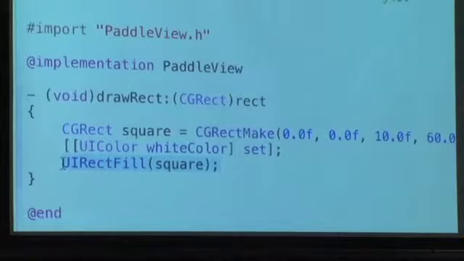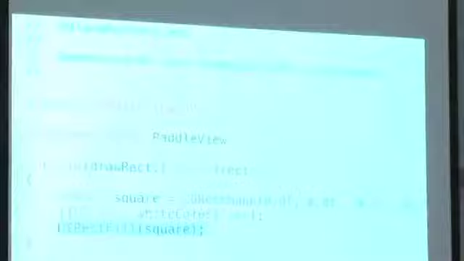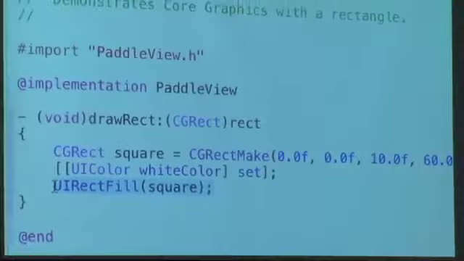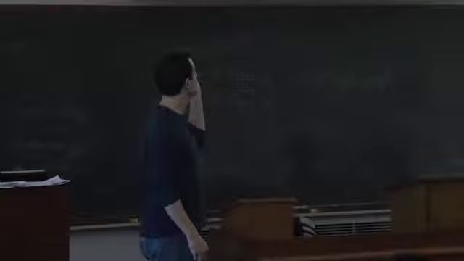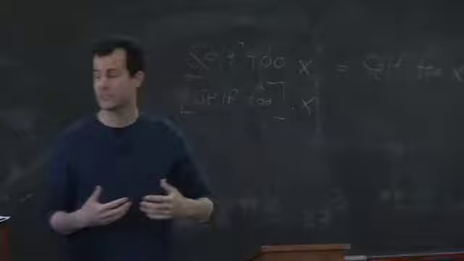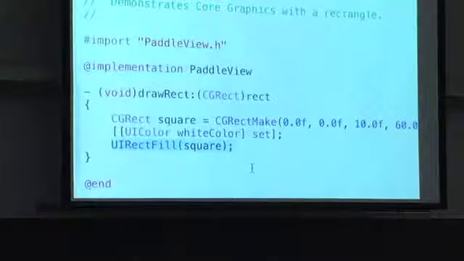So what's interesting here? We're really actually mixing two different languages, right? Line one is what language? C. Line two is Objective-C. Line three is C. All right, so again, Objective-C is layered on top of C, and indeed, a lot of the underlying Core Graphics routines, a lot of the low-level mechanisms in iOS are still written in C, partly for performance, partly for other reasons. So understanding the syntax, which is essentially the same, except you don't have object-oriented features in the older style C code. All right, so that gives us our paddle.